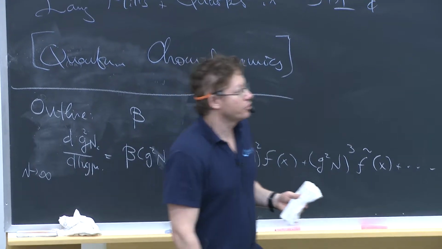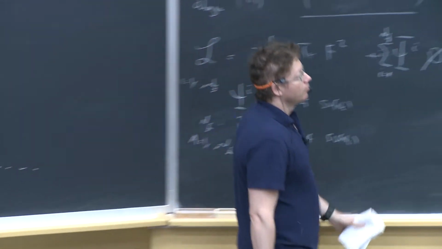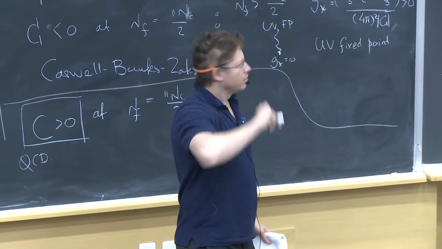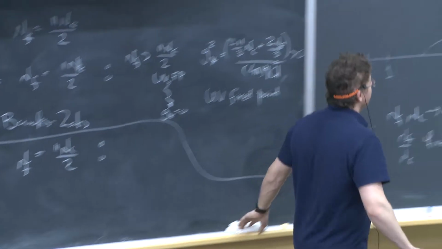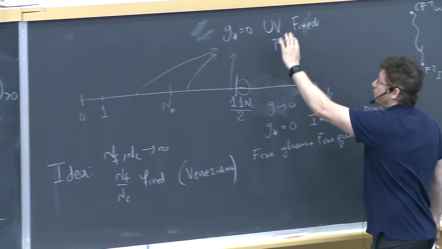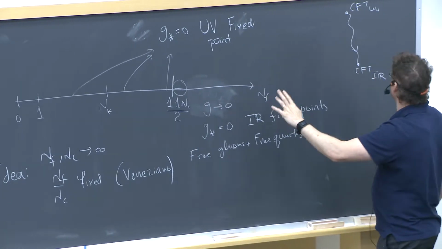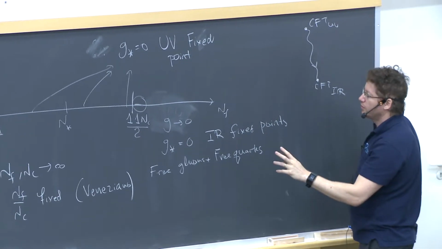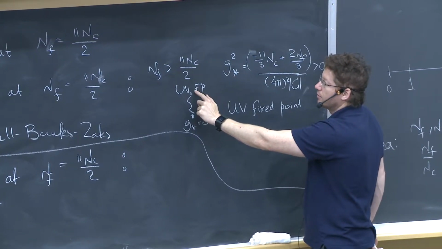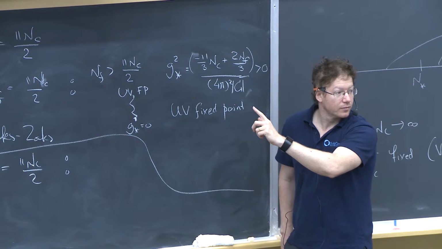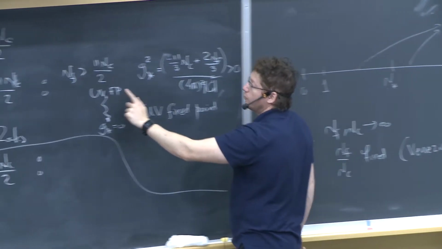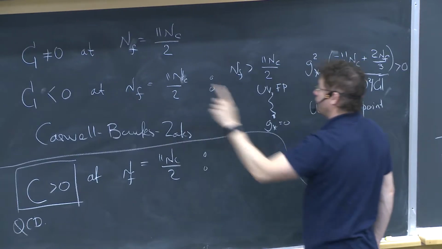In C negative, the conclusion, yeah. Why did you say it's an interacting UV point? Here? Yeah. This point? Yeah. This point, this is the G star equals 0 point, which is free. Do you mean which fixed point? To the right of the wall. This fixed point is interacting. And the value of G star is this. So this is an interacting UV fixed point that you can realize if C is negative.